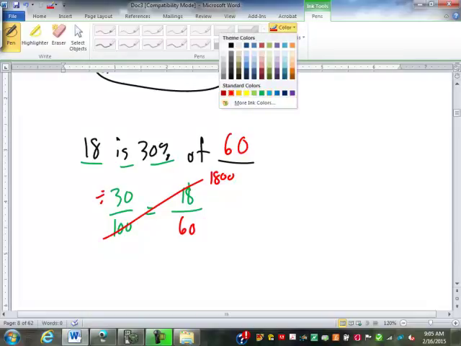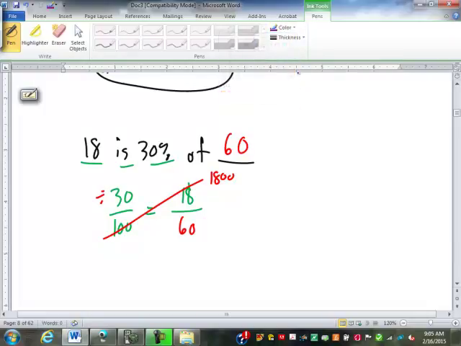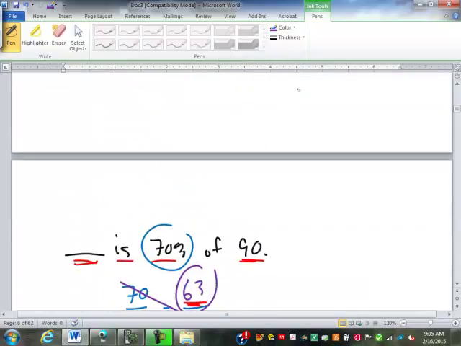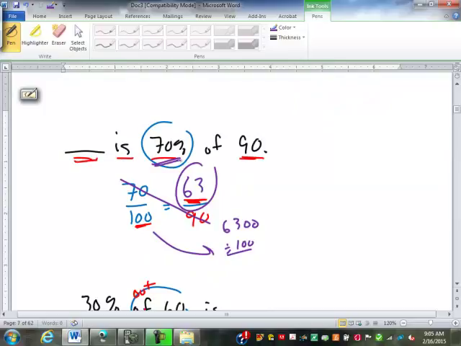Now as we look at these, there are other ways of doing it. Some of you may have been taught something called the rate method of percents. The rate method? What is that? What the rate method is, and you may not have heard it called that, is you turn the percent into a rate. For example, 70% becomes what? A rate is the decimal version of a percent. So 70% as a decimal would be 0.7. So to do this one, you would take 90 times 0.7, which gives you 63, which is the correct answer.